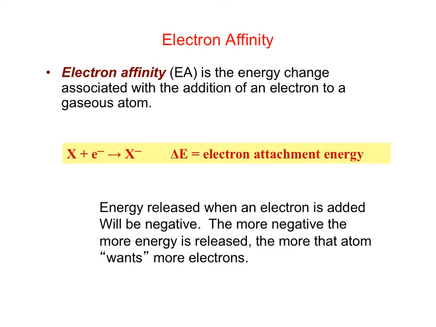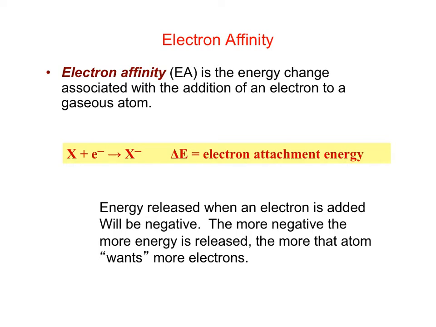So, in my mind, electron affinity is sort of the opposite of ionization energy. Whereas in ionization energy, we're taking an electron away from an atom, with electron affinity, this is the energy that is given off when we add an electron to an atom. And while ionization energies always require energy to take an electron away, when we add electrons to an atom, that generally is an exothermic process. We're giving off energy. Energy is released when we add an electron.